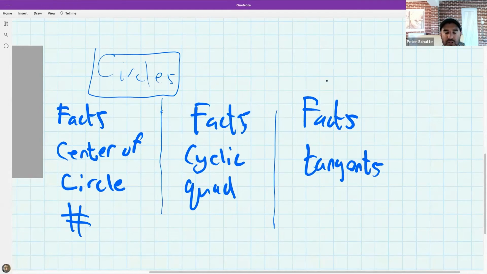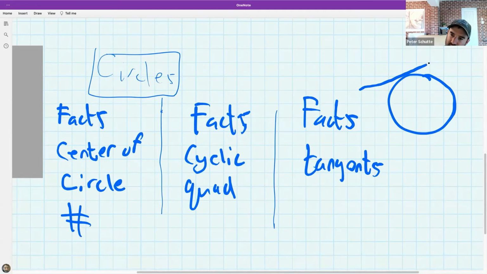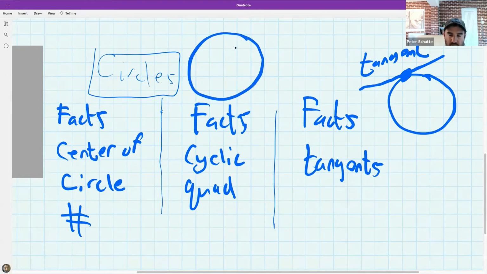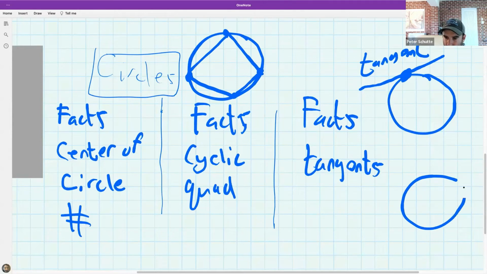What are the most important bits about circles and tangents that we need to know? And just to remind you, what is a tangent? If you have a circle and you have a line come past it and it just touches that circle in one place, the special word for that is called a tangent. A cyclic quad is a quadrilateral where all the vertices are on the circumference of a circle. And so, for example, this would be one type of cyclic quad. However, cyclic quads can look quite weird. Like you could have ones that are a bit squeezed up in one corner.